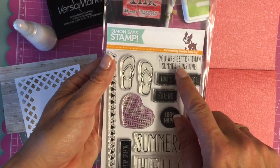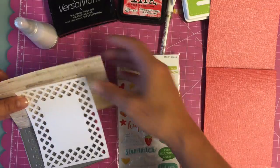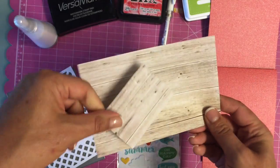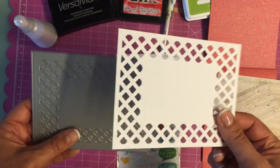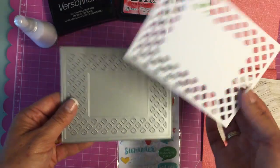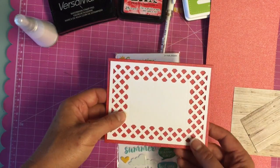like a strawberry crate. So I decided to use the You Are Better Than Summer Sunshine stamp and the 100% Happy, and some of the designer paper in the wood, and this is two-sided, and this one has this really nice light wood. And then I got this really nice die from W+9, and it's a cover die, and this just felt like very country picnic strawberry to me. So I cut that out of a panel for my red card, and I'm going to attach that onto that when we're ready to go.